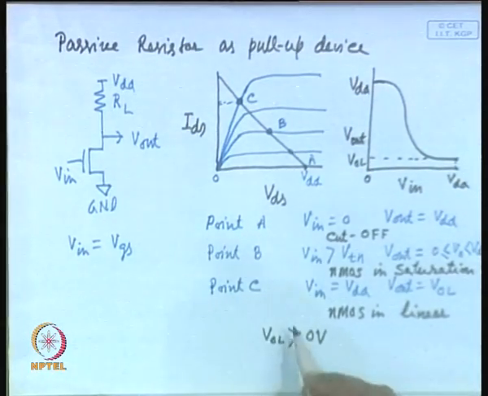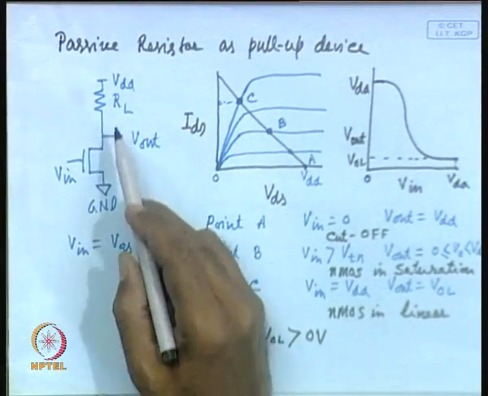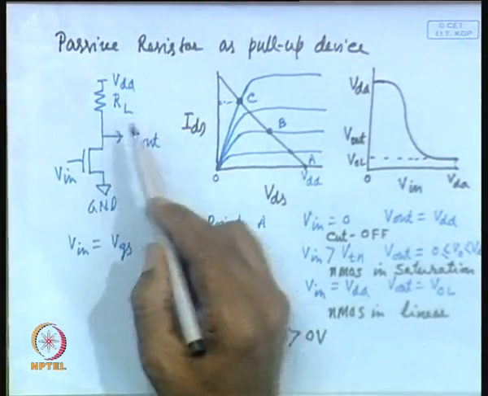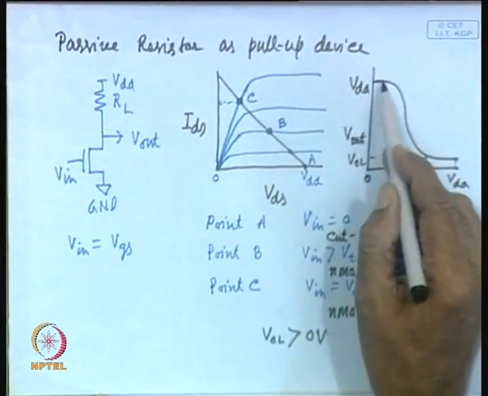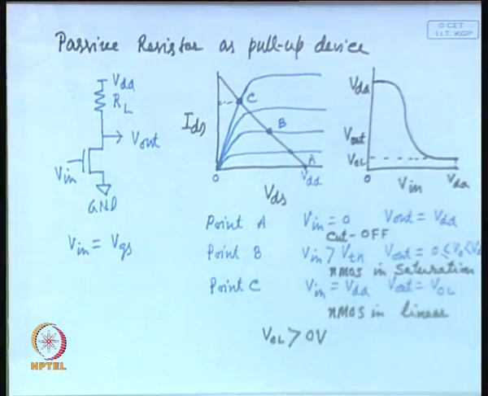What we are observing from this realization is that whenever a passive resistor is used as a pull-up device, you are getting a strong high level output, but a weak low level output. By that, what do you mean? By strong high level output, we mean that whenever the output is supposed to be high, we are getting the full high level voltage, that is VDD. On the other hand, when the output is supposed to be low level, that is 0, we are not getting 0, but a little higher than 0. So, we consider it a weak low level output.